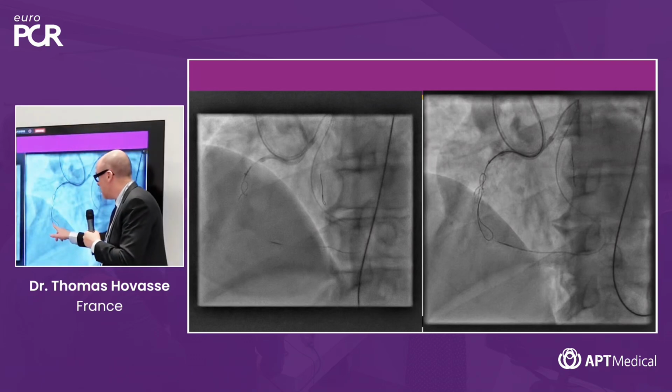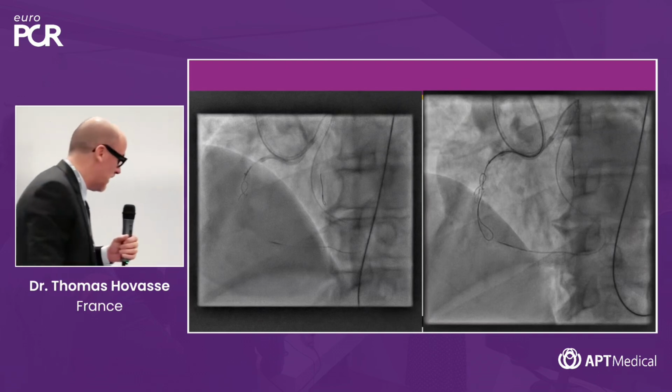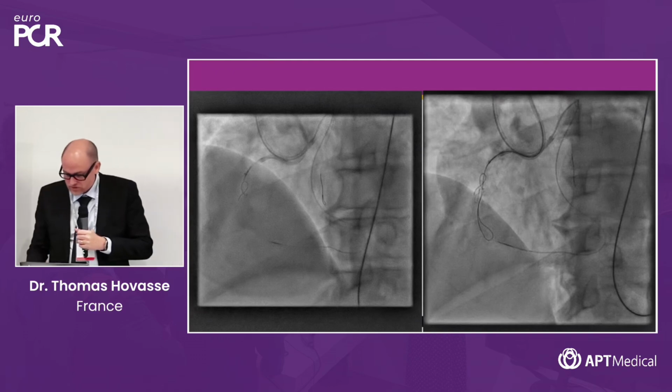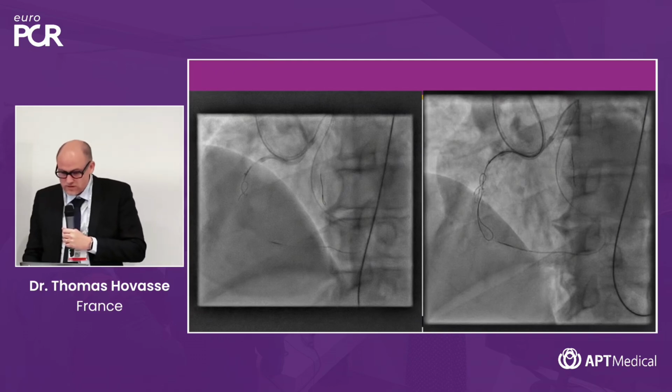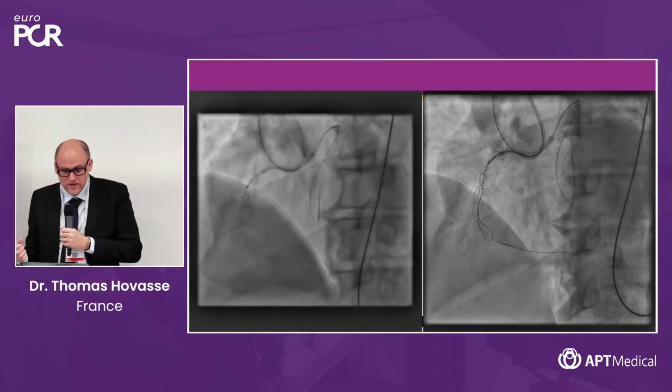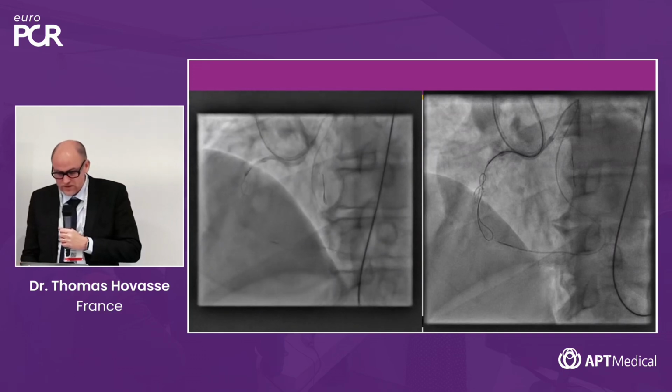So the loop here is a little bit big, so you don't want to advance too much with such a big loop. But you now have the two wires, antegrade and retrograde, in good position here to perform the reverse cart. And you solve the ambiguity of tortuosity. You are for sure in subintimal space in both antegrade and retrograde, but it's not the worst part, the more difficult way to do the reverse cart.